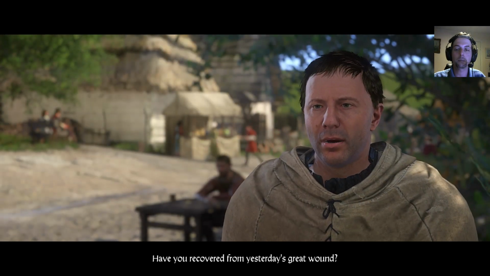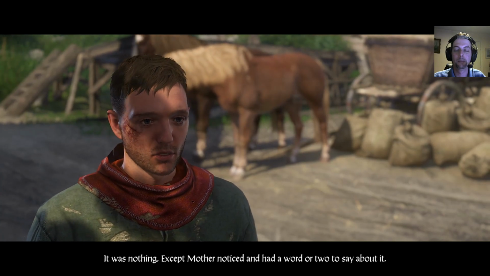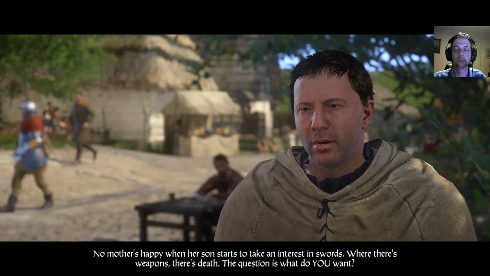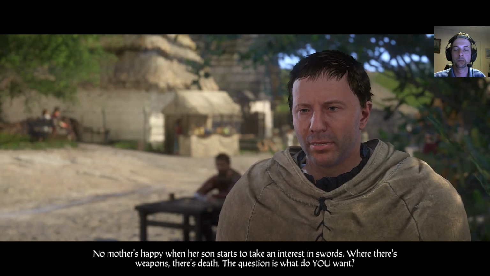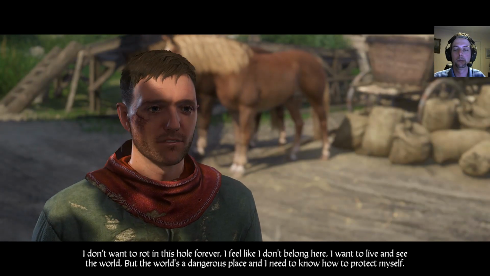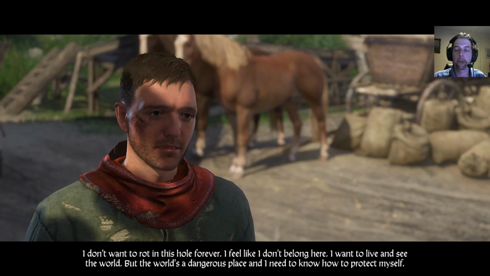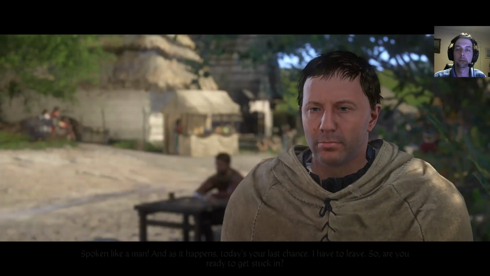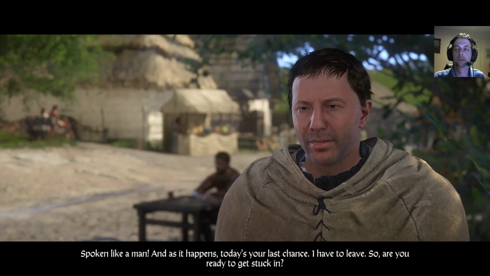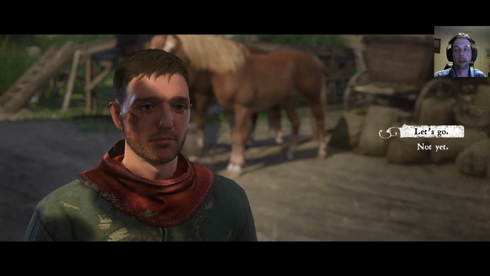Have you recovered from yesterday's great wound? Oh, it was nothing. Except Mother noticed and had a word or two to say about it. No mother's happy when a son starts to take an interest in swords. Where there's weapons, there's death. The question is, what do you want? I don't want to rot in this hole forever. I feel like I don't belong here. I want to live and see the world. But the world's a dangerous place, and I need to know how to protect myself. Spoken like a man. And as it happens, today's your last chance. I have to leave. So, are you ready to get stuck in? Let's go. Yes.